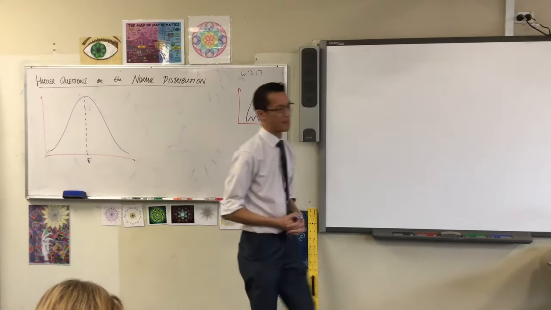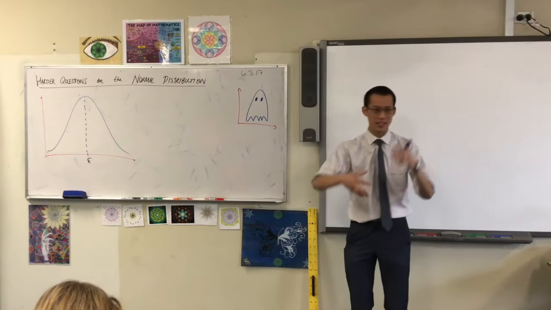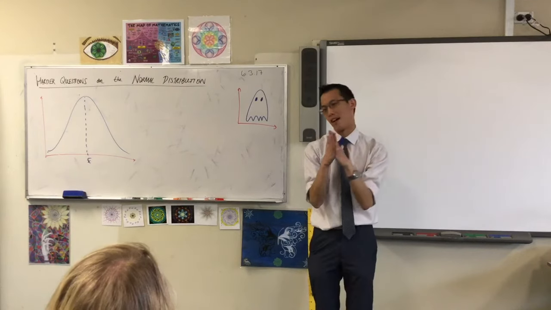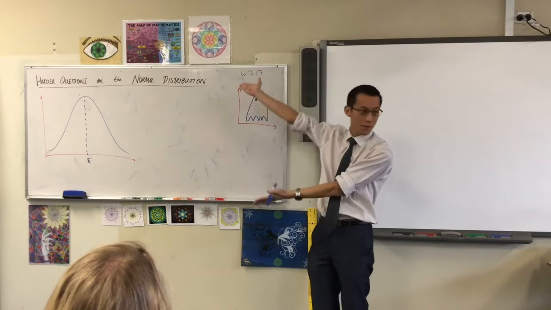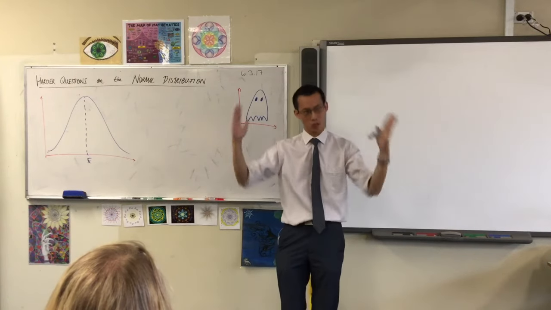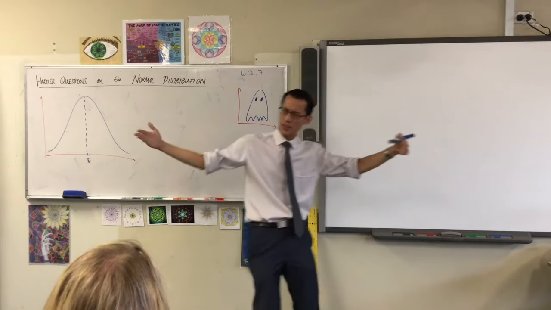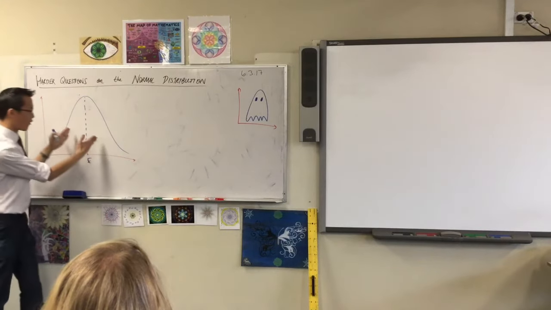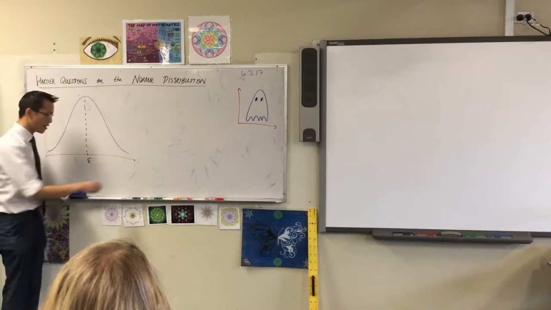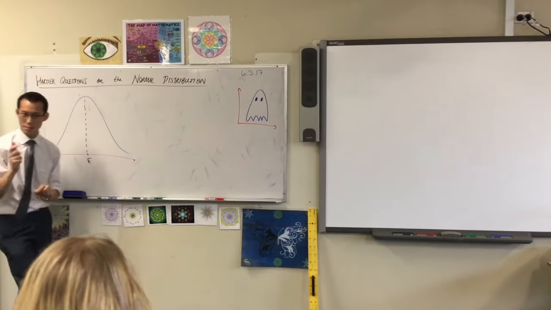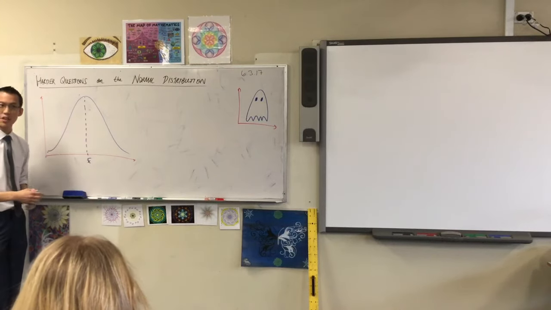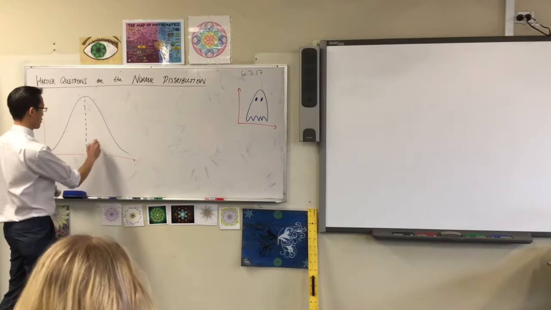And we know that the big concept behind the normal distribution is if you know where the mean is, and then you calculate the standard deviation of your set of scores, then as you go one standard deviation, two standard deviations, three standard deviations away, you can have a very good sense of how much of the population you have within that range.